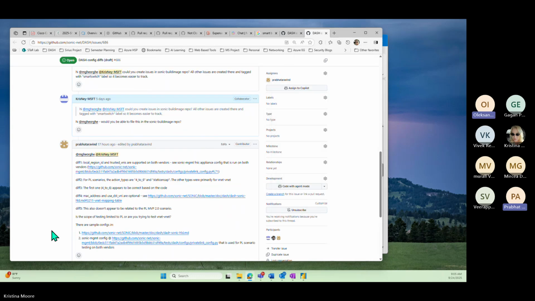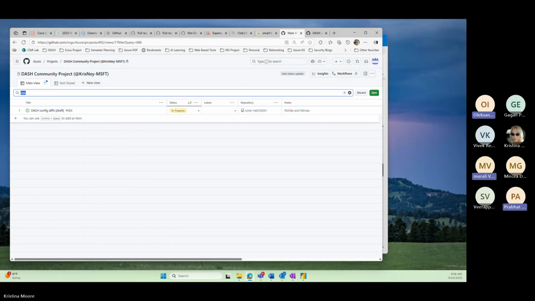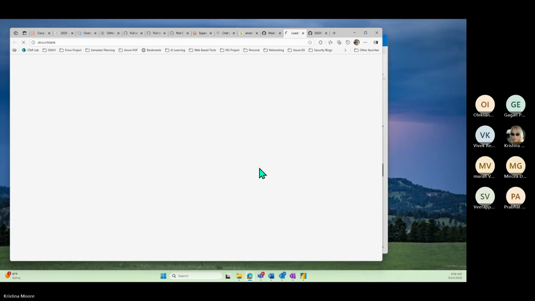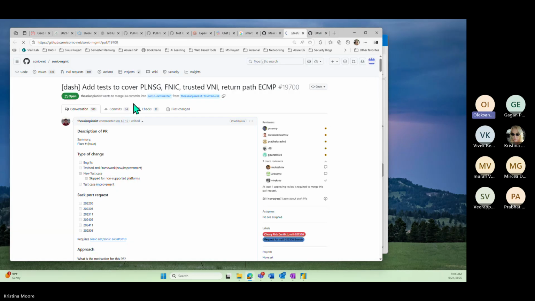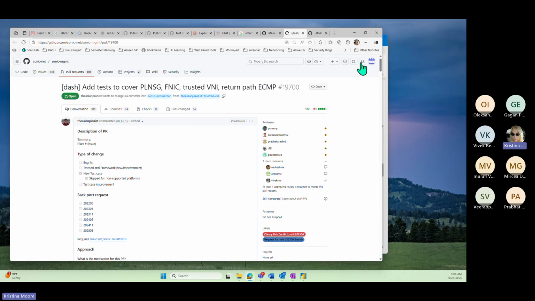Prabhat, is the SONiC management test aligned with the expected configuration and behavior? Yeah, I think so. I hope so. That's what I understood from Lawrence. If we can pass the SONiC management test right now, we don't need to do anything in addition, right? Yes, that should be correct. Okay. Thank you. So that was the first.